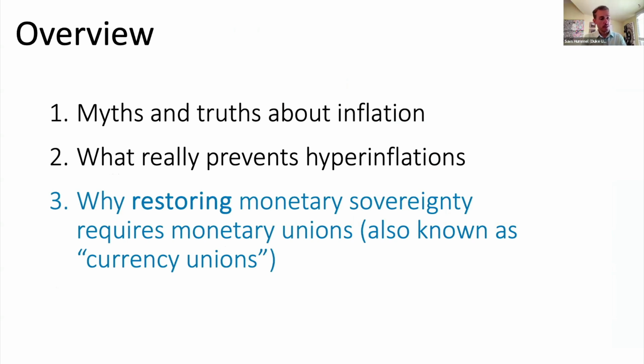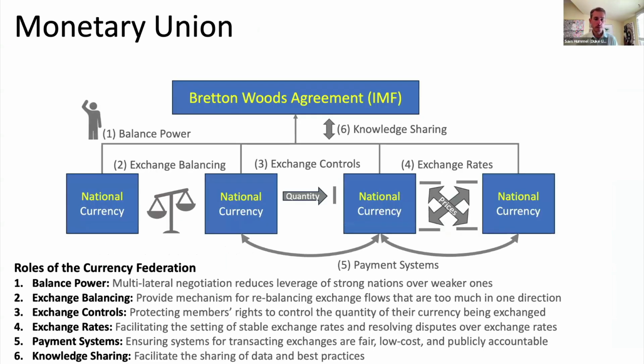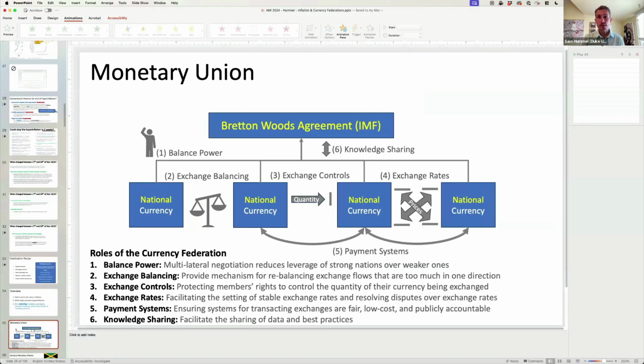So I'm going to have to stop before getting to some of the juicy stuff, which I thought would happen. But this could be a whole other presentation, so I'm not going to break this down. I'm just throwing up the slide to say that the question is: what are the common elements of monetary unions? How do they fit into monetary reform, and why are they so essential? The historical evidence is so clear that they are incredibly essential for countries being able to maintain control over their own monetary system, but also their economic system and their financial system.